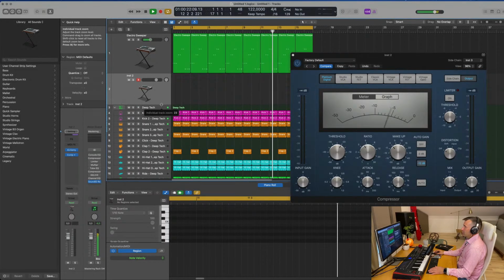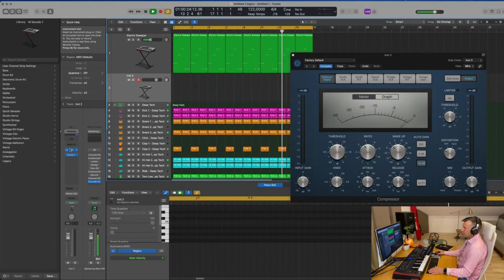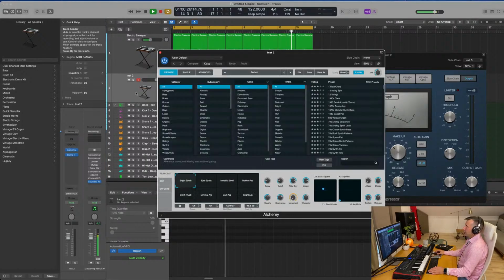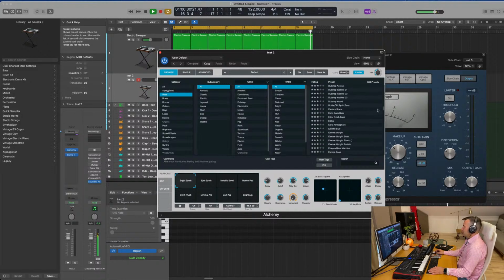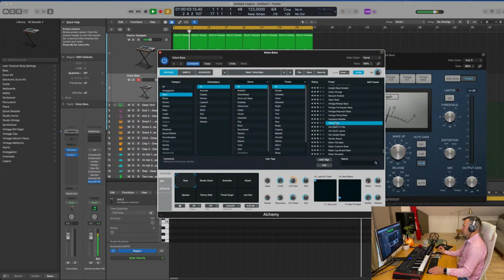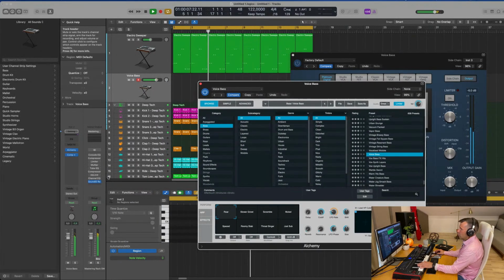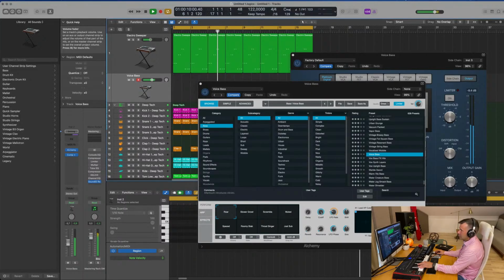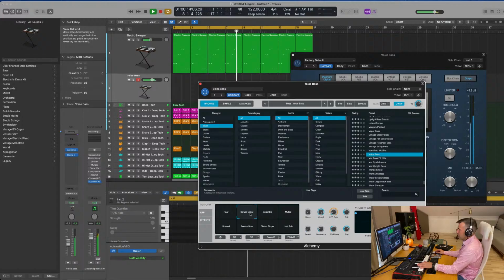Now I'm going to try to pick a bass. I'm not too sure if it's going to be a bass or a pad, I really don't know. So I like to go random like this, like pick the one at the bottom somewhere, voice bass here, go boom, and then go into my keys here, and whoa, that is really a voice bass, guys. That is odd.